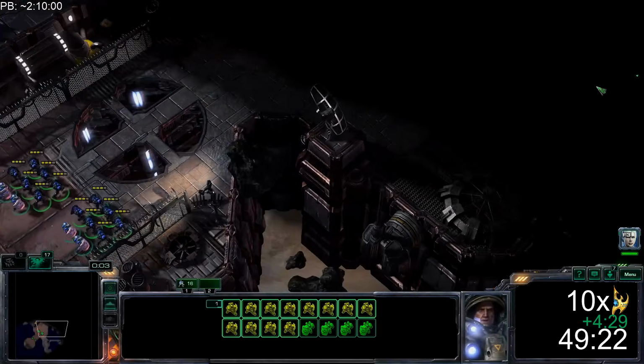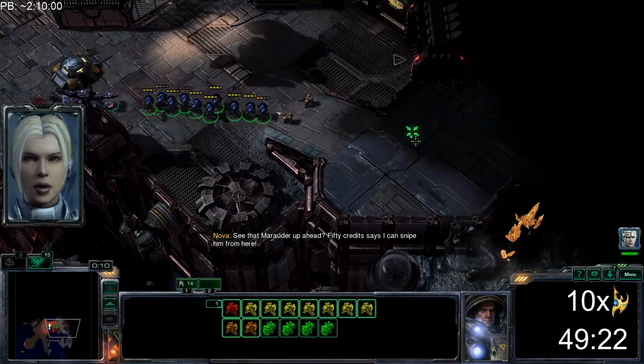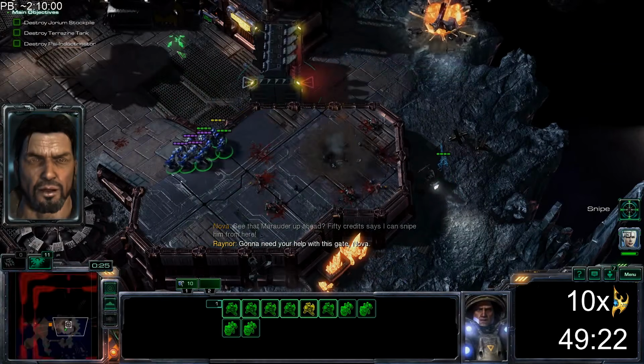In the first section of Ghost of a Chance, I charge my Bioforce past the enemy bunker and up the ramp to target down a Marauder with Concussive Shell. Nova targets the gate controls down, and my units join together.